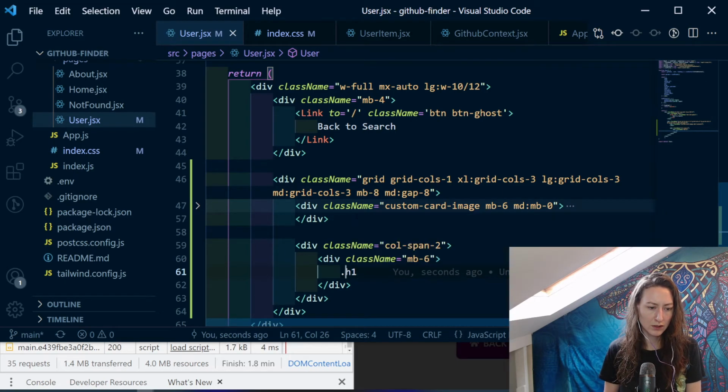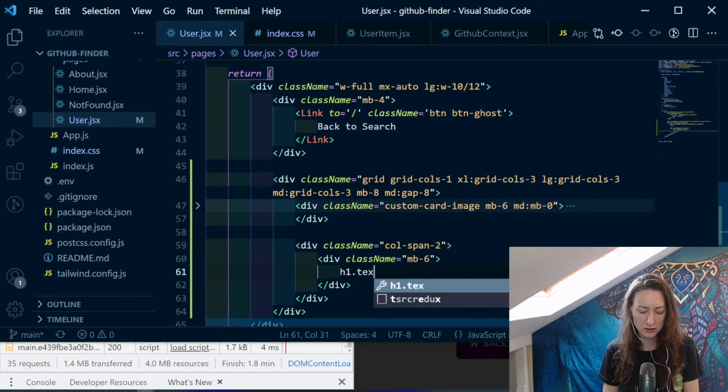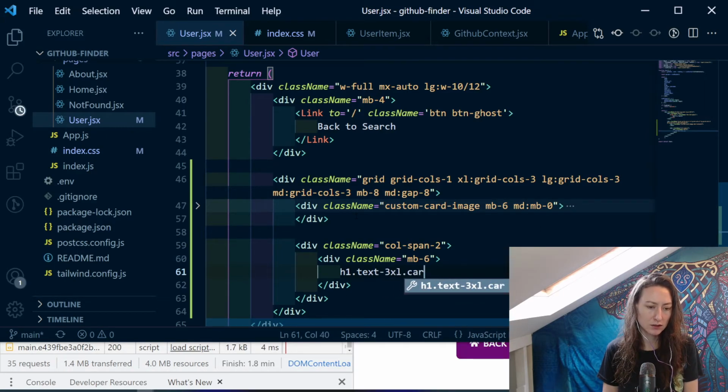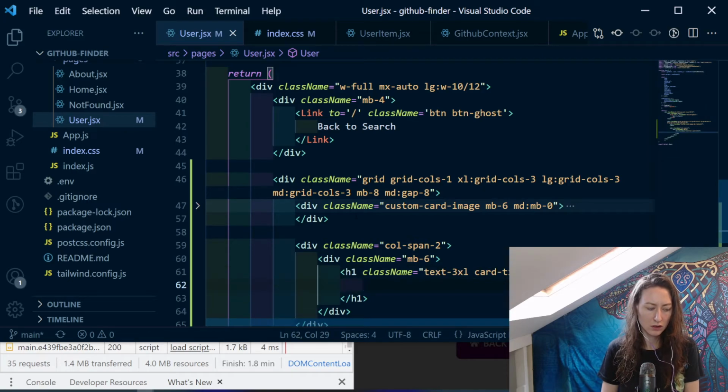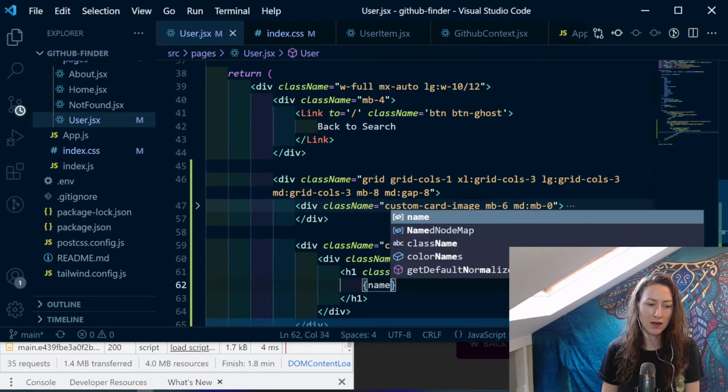So we need the h1 before the dot here, and then the classes we want to apply to this h1 are text-3xl, which will just make the text big, and card-title. Cool. And then we want to display the name again in here.